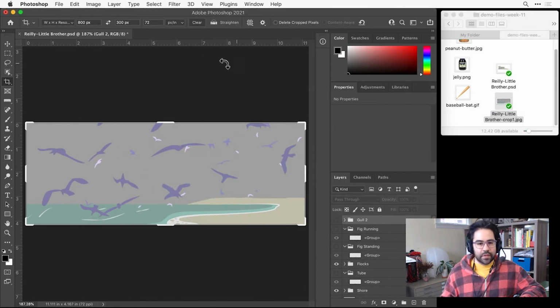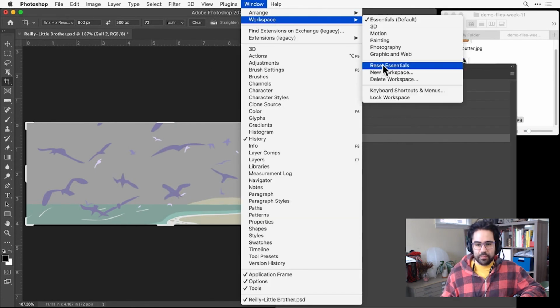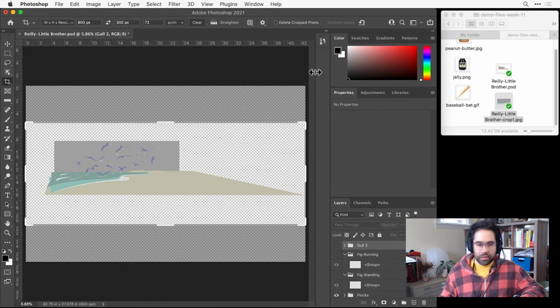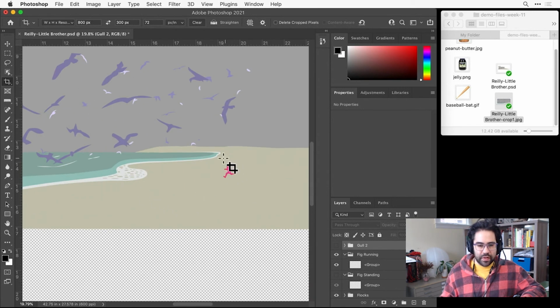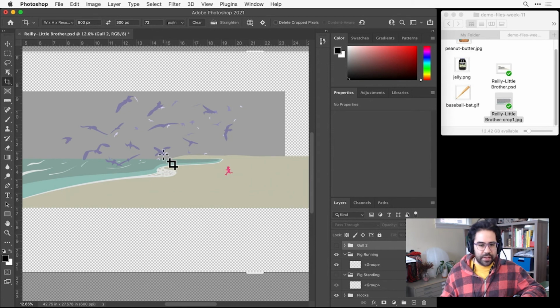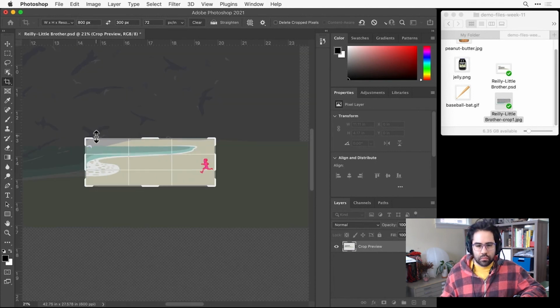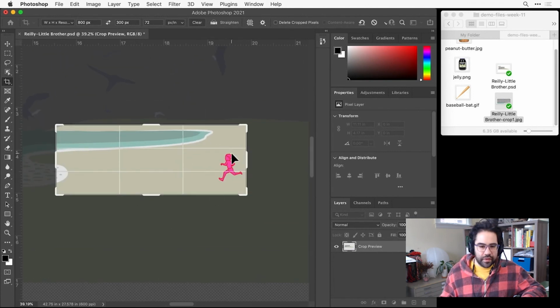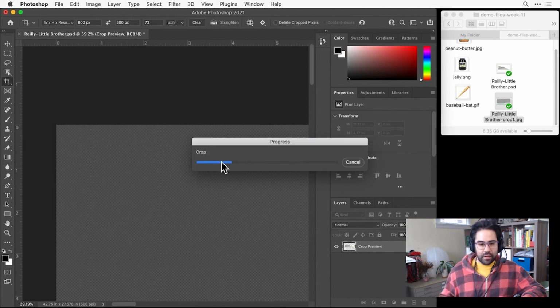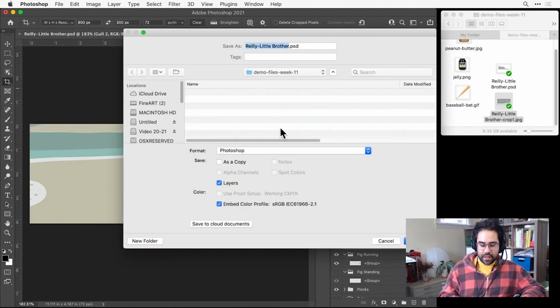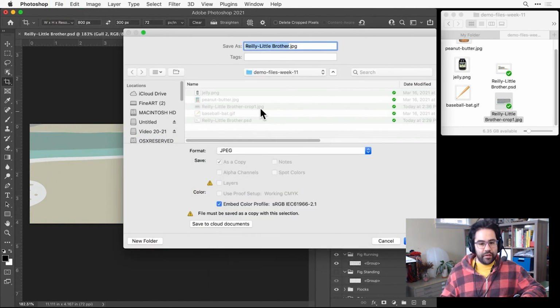So back to Photoshop. Let's bring up my history panel. So I'll backtrack before I did the crop and just zoom out. Now we can focus on some of these other parts of the composition. I'd also like a version where I'm focusing on this figure that's running, leaving the other stuff that was in the foreground still turned off. So I think that's looking pretty good. Same process I'm repeating here, hitting return to finalize the crop, then I'll export, and I'll do this several times so that I have some images to bring into P5.